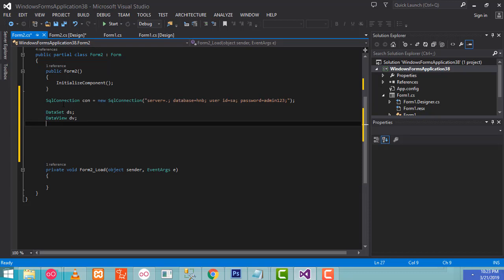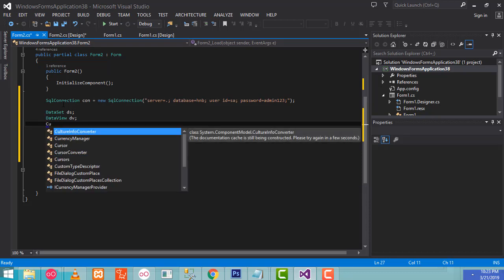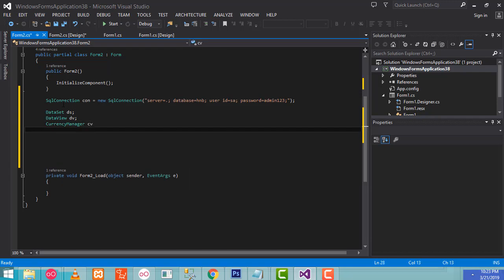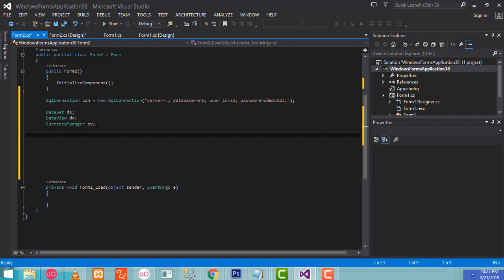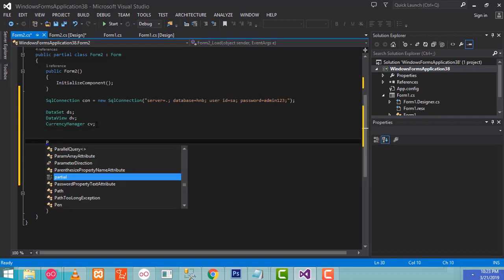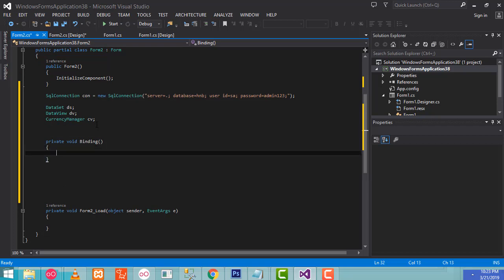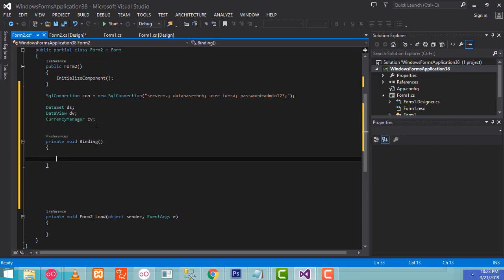After that CurrencyManager, cv. Right. After that I'm going to create one function, private void binding, to bind the values. Open curly bracket and close curly bracket.